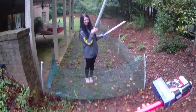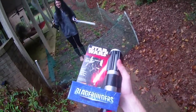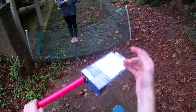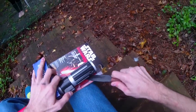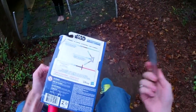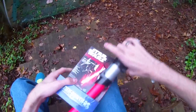Here is the Star Wars Blade Builders Darth Vader version. It also comes in a Luke version, and I want to say you can get the old school Obi-Wan one, but I'm not positive — there are a few different versions. The Blade Builder set is a cool concept where you can build like Kylo and all sorts of stuff. I wish there was a Yoda one — a little miniature version with a shorter blade would be fun.